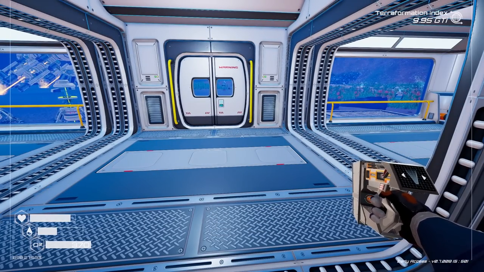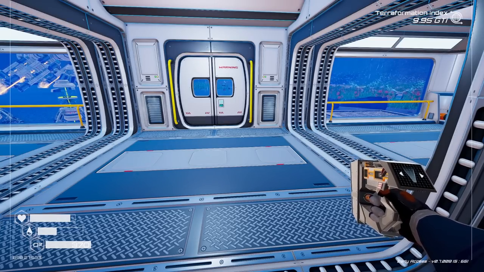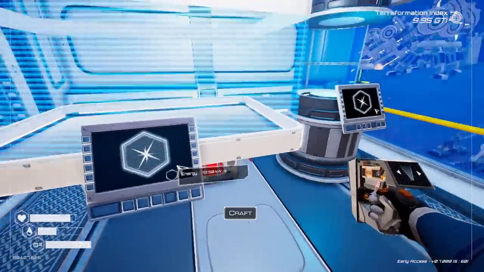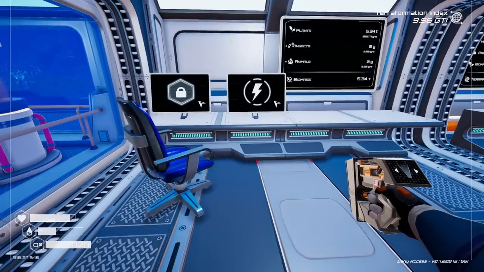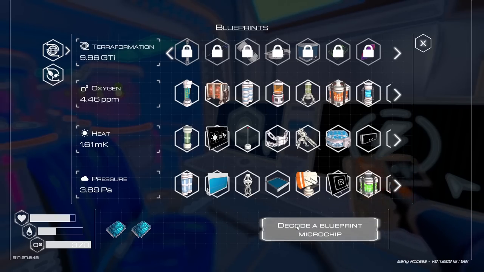Remember when I was in those ships and there were those things that I needed a tier 2 deconstructor to take out? That's what I need to get circuit boards. But you have to learn it. So what I'm going to do is come over here and learn from these two blue chips I got. And if I don't learn it, then I'm kind of screwed. So we'll just go as we go.